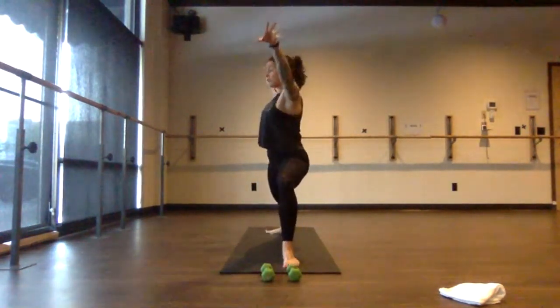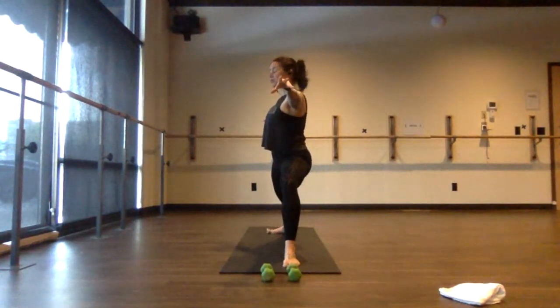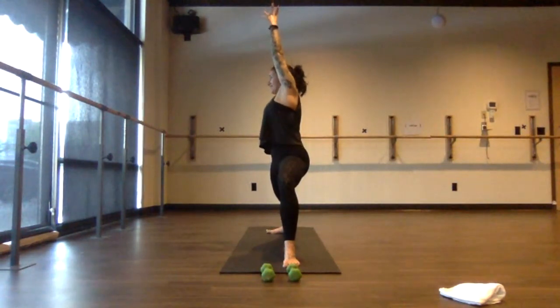Exhale, warrior two. Parallel your back foot to the back of your mat. Now straighten and strengthen your back leg. Hug your muscles to your bone. Stay for the exhale. Inhale, reverse, reach, reach, reach, and then lean.